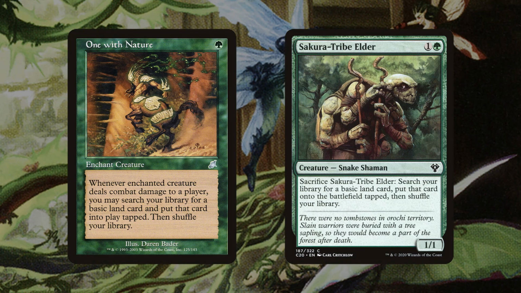We also have One with Nature for a single green, where when an enchanted creature deals combat damage to a player, you search your library for a basic land and put it on the battlefield tapped. And Sakura-Tribe Elder for 2, where he can be a blocker, but when you sacrifice him, you search for a basic land and put it on the battlefield tapped.